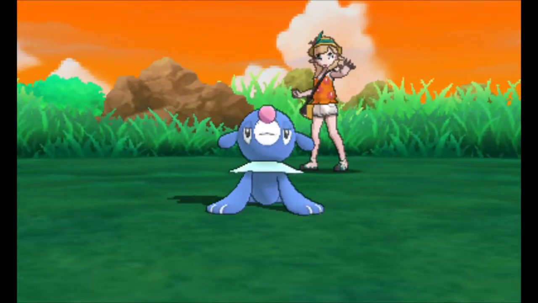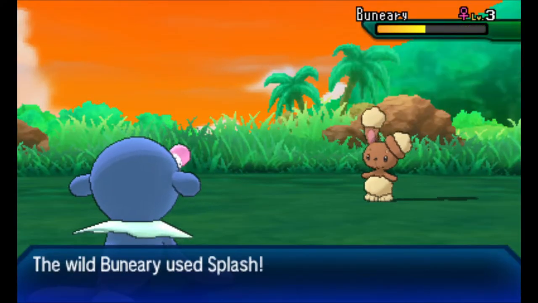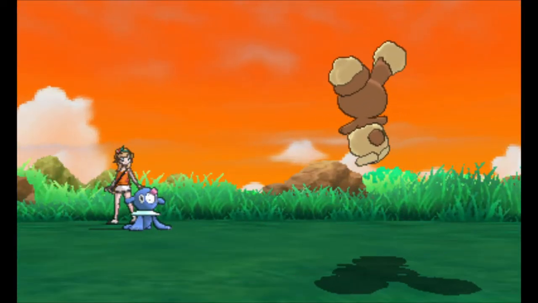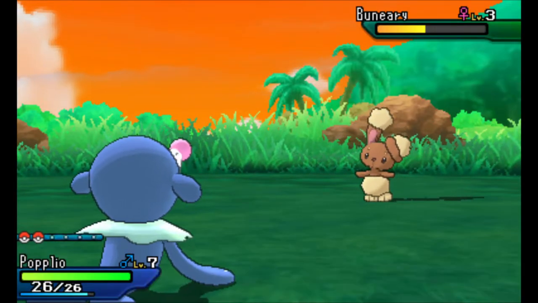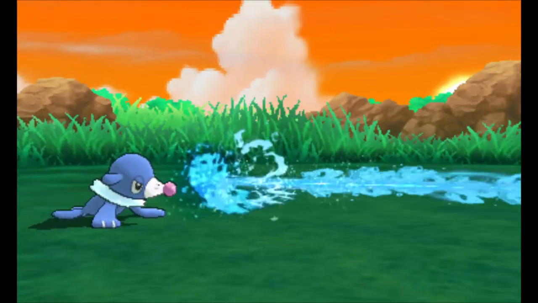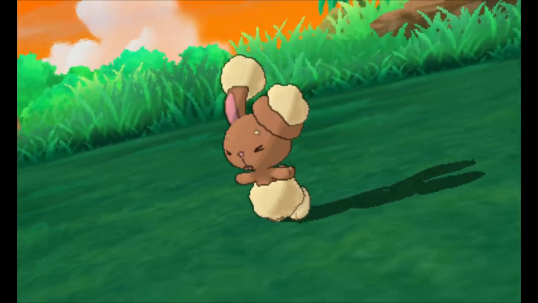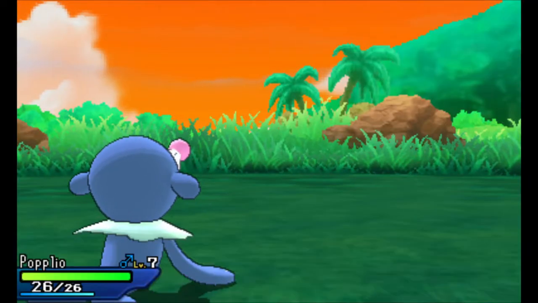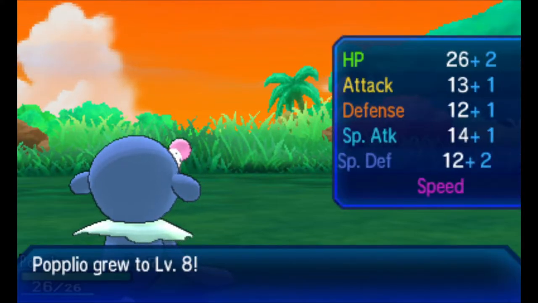Do one more Pokemon. We'll just do this Veneer real quick. Get Popplio to level 8, and we'll switch over to Grubbin. Okay, you just splashed around in the water. I spit at you. Spitball! There we go. Level 8.